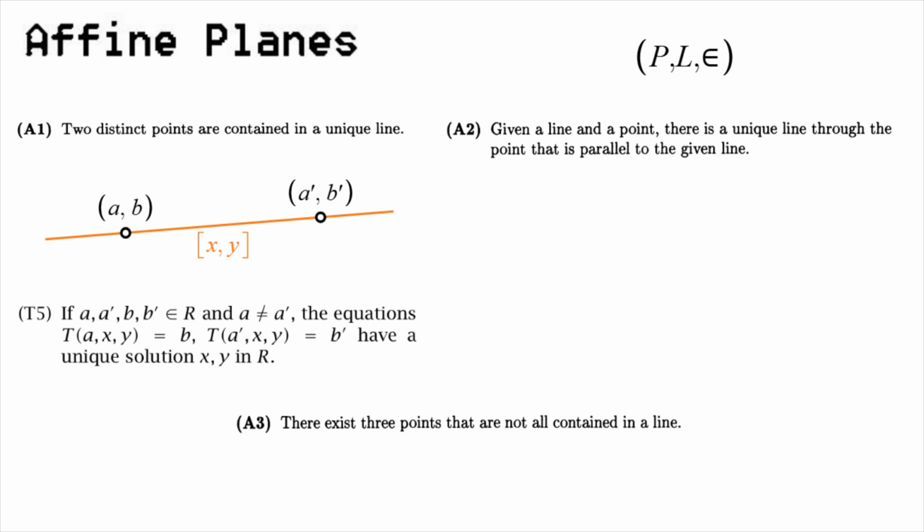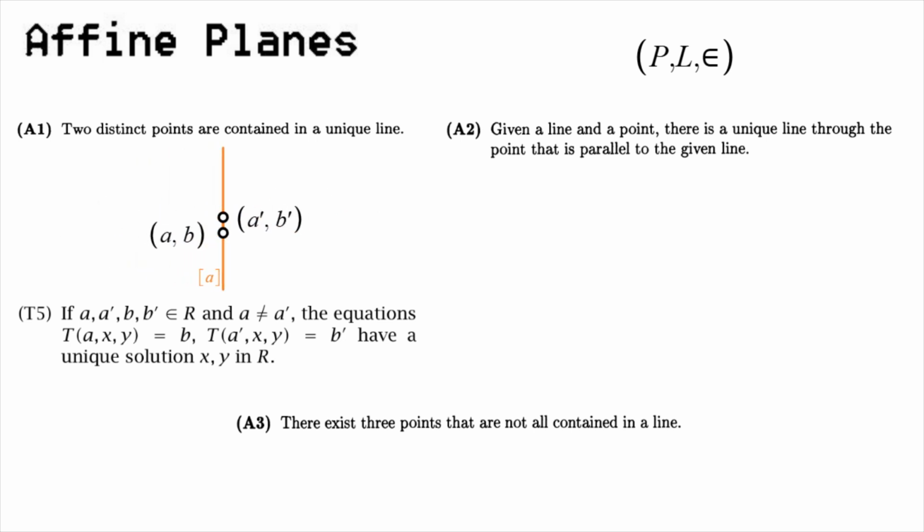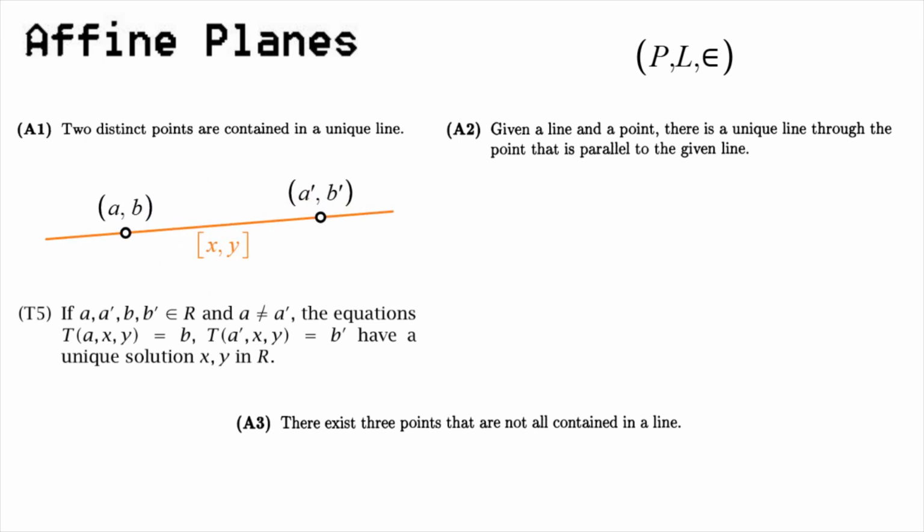We just need to take care of a few cases. Since A is not equal to A', the two points cannot both lie on a vertical line. After all, the only vertical line through (A, B) is [A], and (A', B') is not incident with that line. If it were the case that A equaled A', then the only line between them would be the vertical line [A], since a non-vertical line [M, B] can only share one point with a vertical line [X], namely (X, T of (X, M, B)).